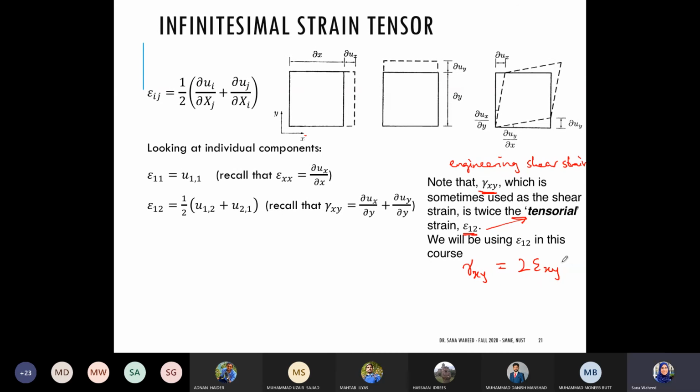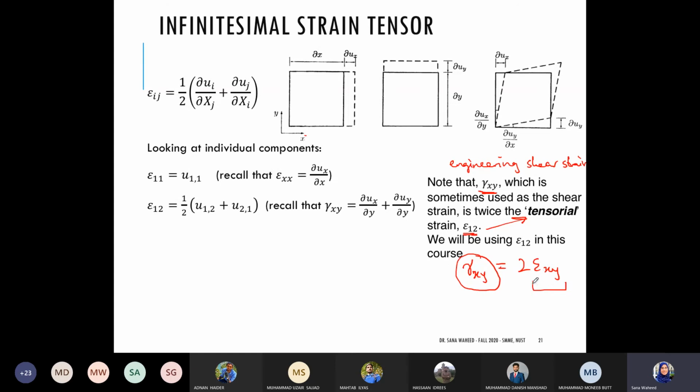So in common engineering notation, we tend to use gamma, the engineering shear strain, rather than the tensorial shear strain.